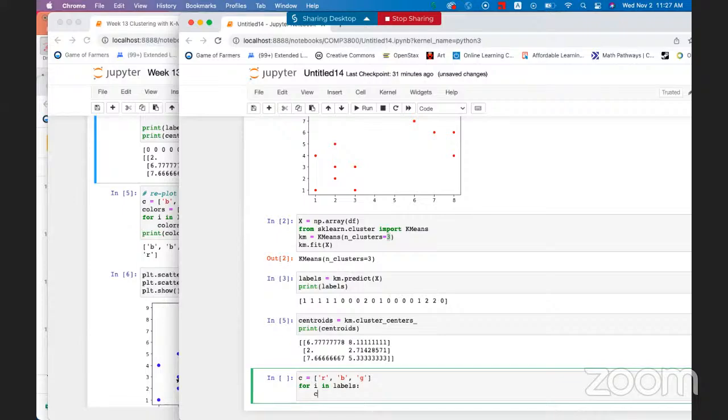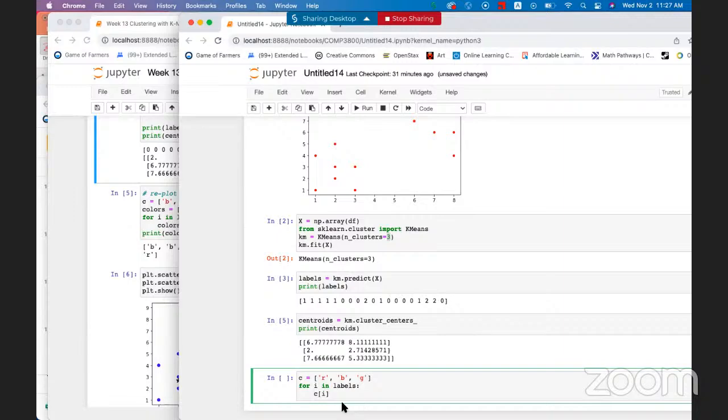Likewise, right? So it's a for loop, and the color you get is the ci. ci is the color you get.